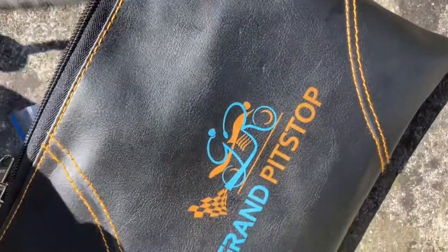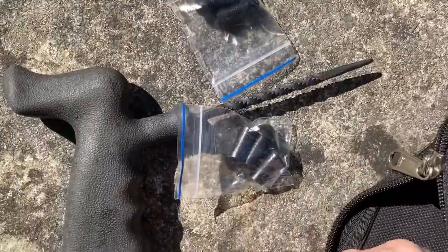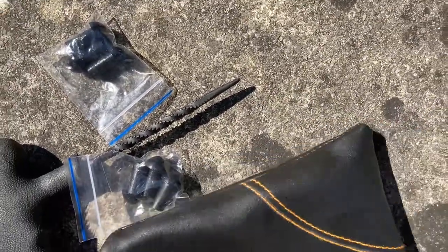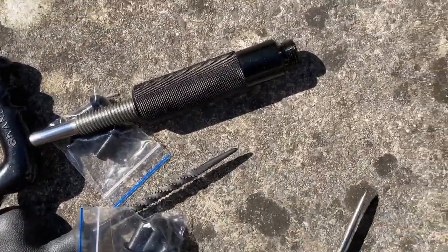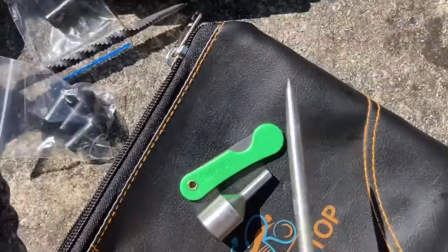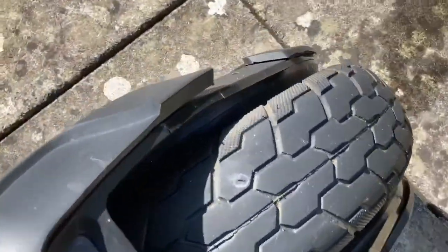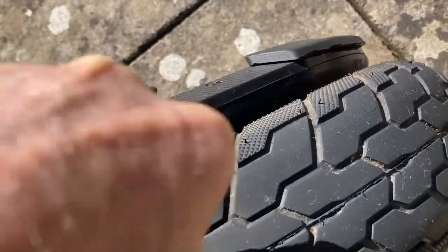rather than a round one, but I think the kit should be able to handle that because the plugs are fairly chunky size. So these are the tools that come with the Ground Pit Stop kit. There's the black silicone plugs, there's a reamer tool, and then various gadgets: a screw type thing to push the plug into the hole, a knife to trim, and a prodder which you're advised to use first. I guess that's just to get any dirt, any obstruction out of the way of the hole and make a sort of workable channel.